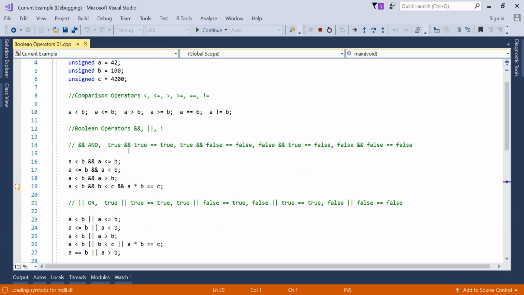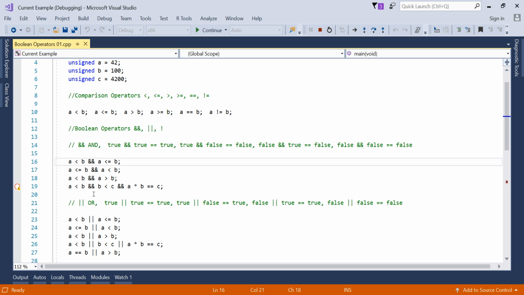And we come over and we'll take a look. A is less than B, which is true. And A is less than or equal to B, and that's true. And a true and a true would equal a true. And then this one would be true, and this just shows that it doesn't matter which sides the trues are on, it's true. This is obviously false because A is not greater than B, so that's a false value. And a true and a false will be false.